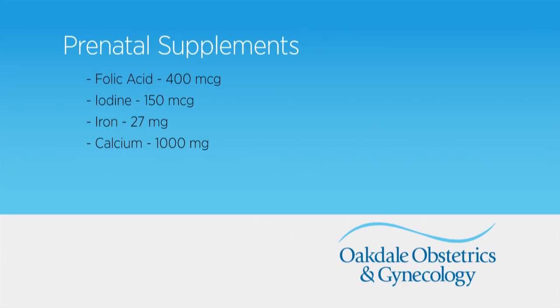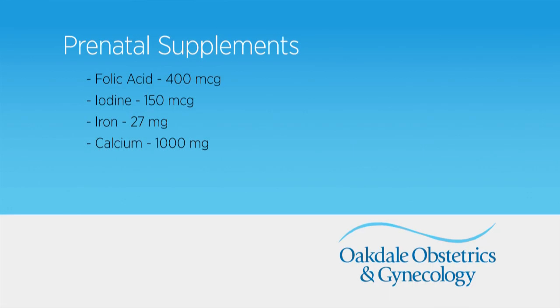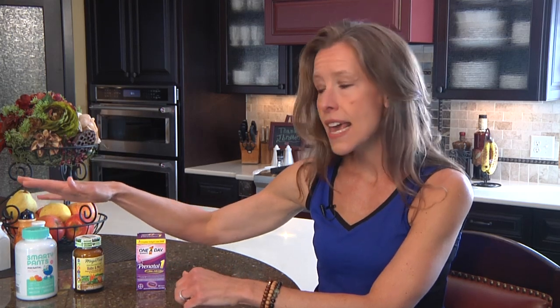Another really important nutrient during your pregnancy is calcium. Most women do not realize that their prenatal supplement will not supply the adequate 1000 milligrams of calcium a day, so it's very important to work in dietary sources of calcium. Most prenatal supplements will contain up to 200 milligrams of calcium, because calcium is such a large mineral they just can't add it to all the other minerals and have a prenatal supplement size that you can tolerate. These two examples do not contain any calcium, so make sure that you're consuming at least three servings of dairy foods a day, spanned throughout the day, because you absorb calcium best in about 500 to 600 milligrams at a time.